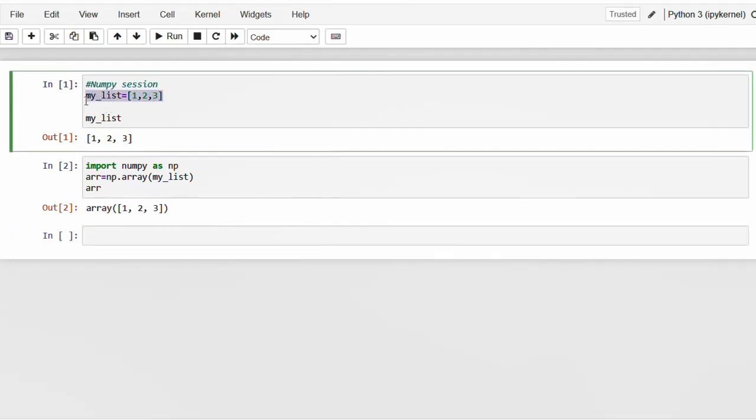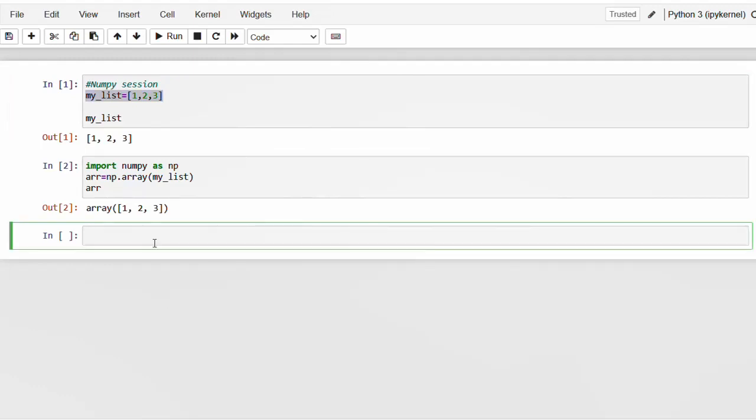Suppose we have to create a multi-dimensional array by using a Python list. Now this is a Python list.